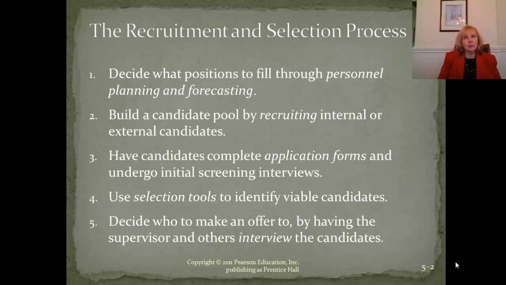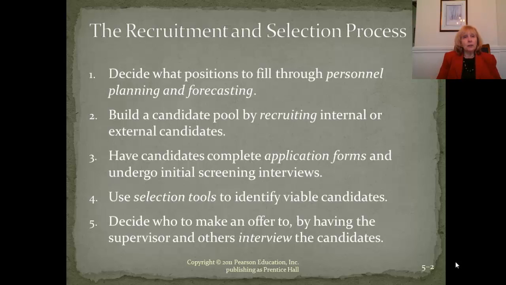Today we're going to be talking about the recruitment and selection process. And actually, recruiting is a separate animal than the actual selection. So most of what we'll deal with here is the recruitment aspect. Before we can even look at making a choice on who we want to hire, we have to go through the aspect of recruiting and making sure that we have a very strong pool of applicants so that the choice that we make will be a very good choice.